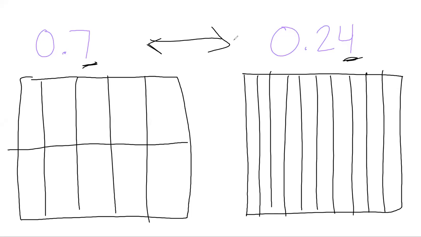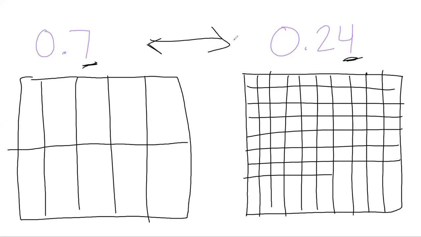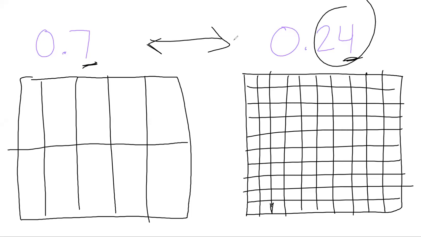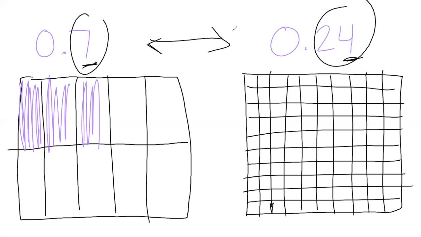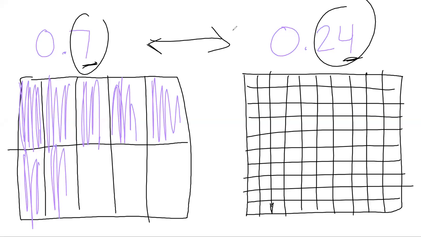And then we're going to go 10 pieces the other direction. So 1, 2, 3, 4, 5, 6, 7, 8, 9. Ooh, that one's cleaner. I like this. All right, so same size model. Again, the size of your model doesn't change the value. It's really about how much you are shading in and looking at. So here's 7 tenths. Over here, we have 10 pieces, or tenths. We need 7 of them. So 1, 2, 3, 4, 5, 6, 7.